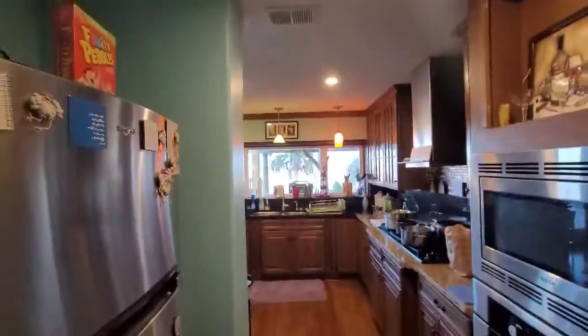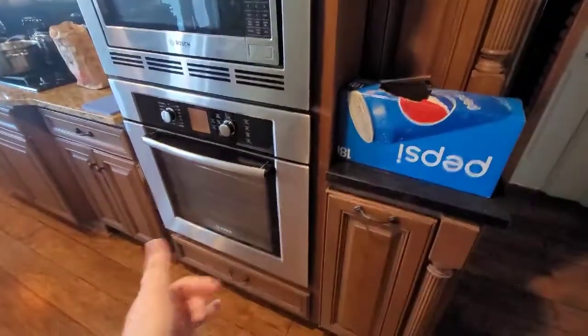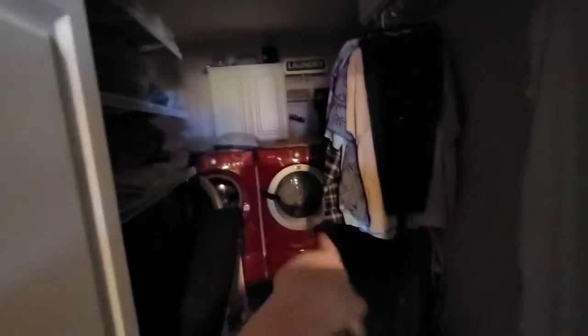As you come back here from the kitchen — that's your microwave and your oven. Right in here, the first room, with a pocket door, we've got a laundry room. I don't know where the light switch is, so I can't turn the light on, but this is your laundry room — washer and dryer.